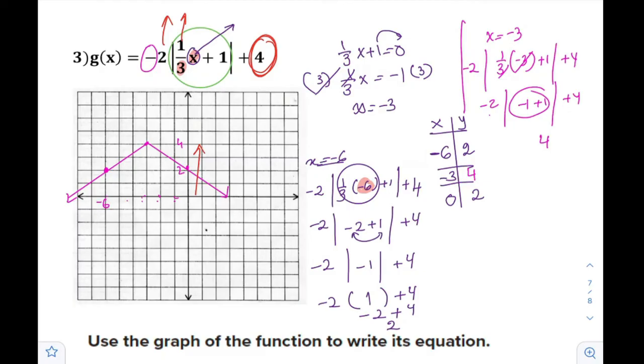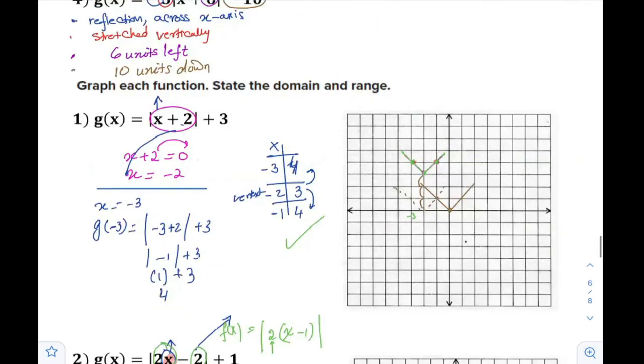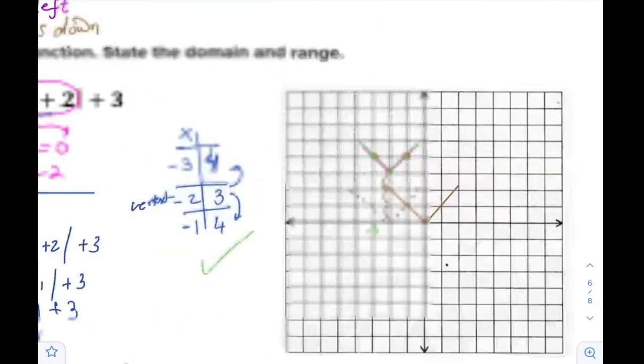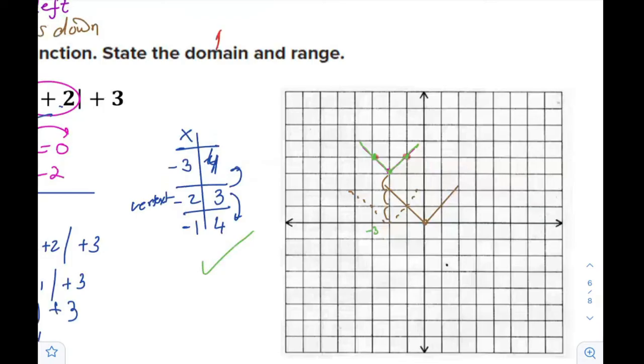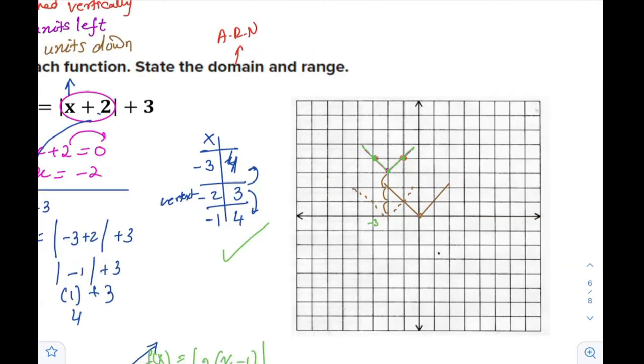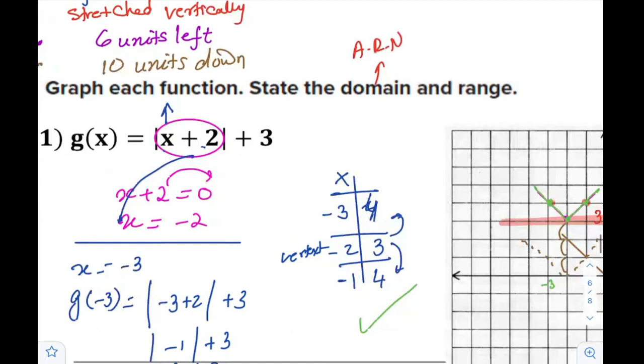But in all cases here, we didn't find the domain and the range, and now let's find the domain and the range. We agreed that the domain is always all real numbers because it can accept any value of x. The problem is in the range here. The range is all the values of y that have been used. Actually here, if you look carefully, this is the new graph. Values of y started from 3 and above. Everything is above the 3. And you can expect that from just looking here.